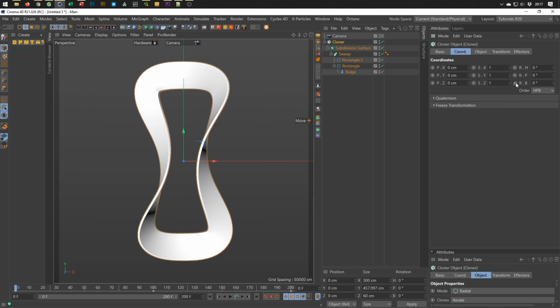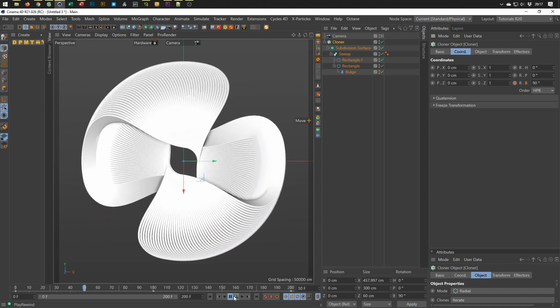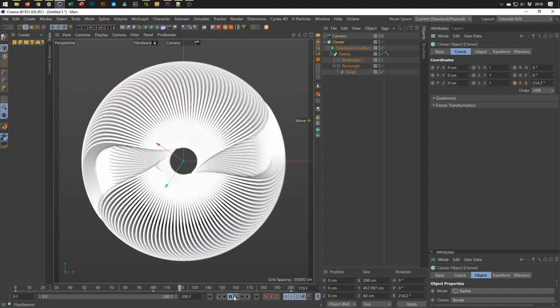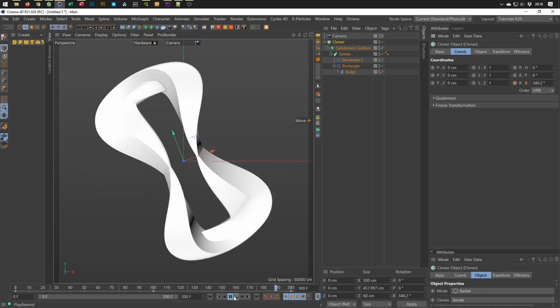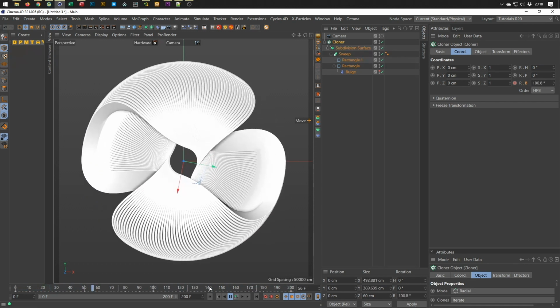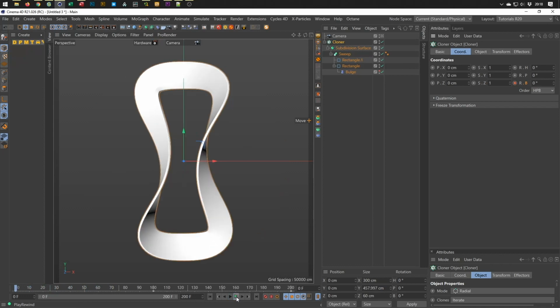So let's try it. Let's go frame 0, then frame 200, 360, and let's run this. You see, it doesn't need a lot of power, so looks a little nicer, but I want a random movement of the cloner here, a random rotation of the whole cloner. So what I do is simply I delete here the keyframe. You delete it when you hold the control and shift key and click on the dot here, so then you delete the whole frame, so the whole keys, the whole timeline thing.